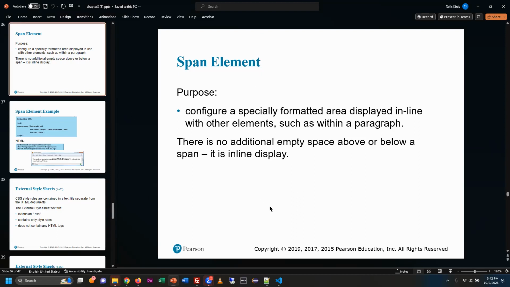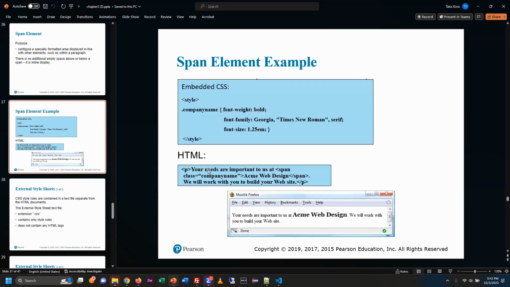Right, the span element's kind of an interesting one. We just put an ID on a div, and we learned last week that a div is a generic block level element. A span, conversely, is a generic inline element for HTML. So for example, if I had a need, in the middle of text, to take a few words and do something different to them stylistically right in the middle of a block of text, like in the middle of a paragraph, you could add the span tag around that text, give it a class name or an ID, either one, doesn't matter.